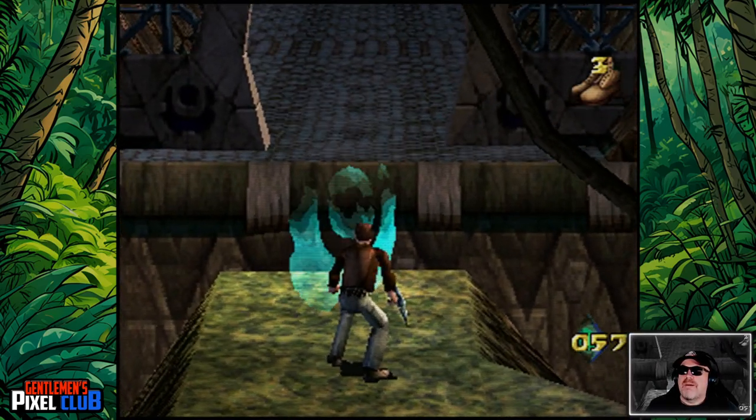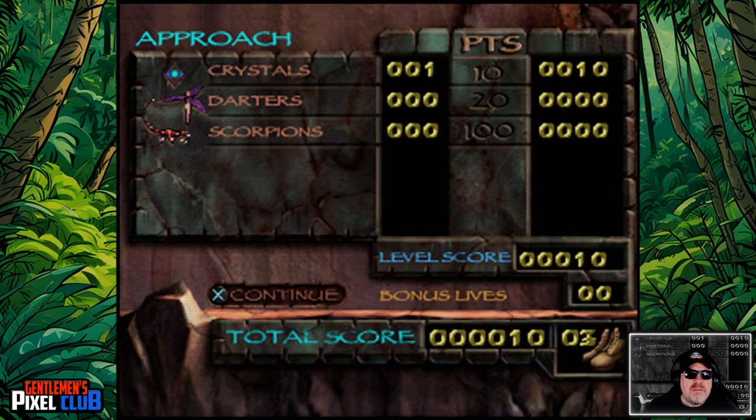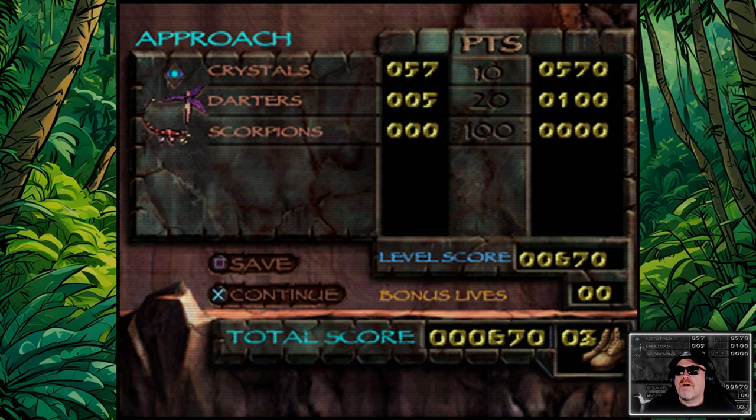Alright, time to exit. Vamoose must mean exit. Does it mean exit? I don't know. Okay, look at this. So we got 57 somethings times 10. Okay, so 57 crystals. We killed 5 darters and no scorpions. Okay, yeah, let's save this. Yes.